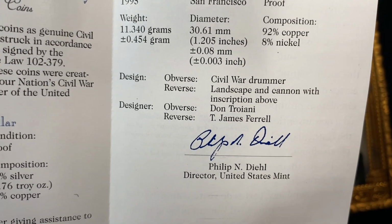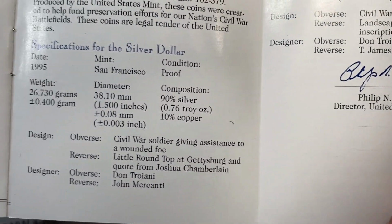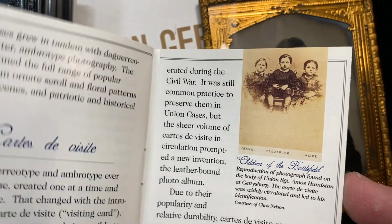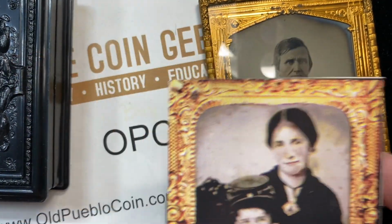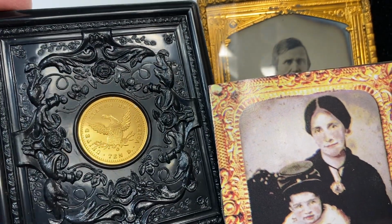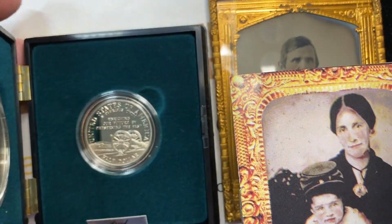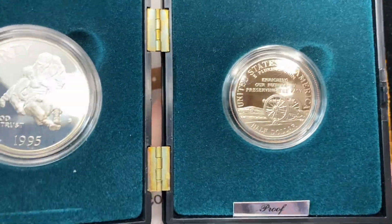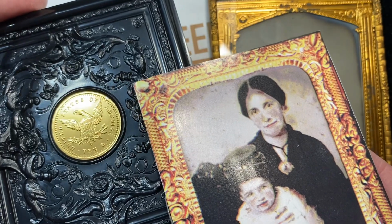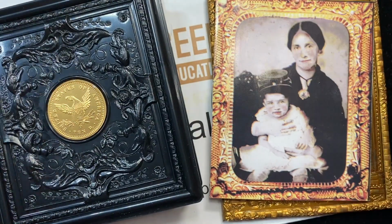I want to hear some of your ideas on things the US Mint could do that would be a combo of coin but also cases, because this set doesn't sell because of these coins. This set sells because of the rest of the packaging, in my opinion.